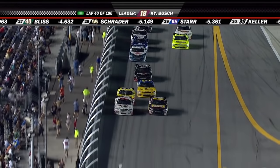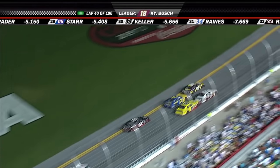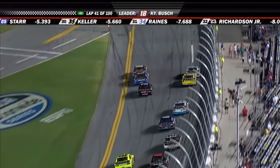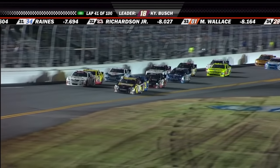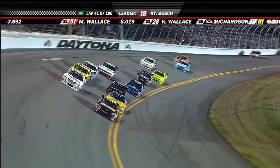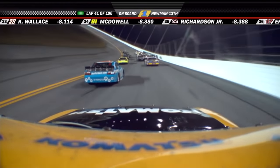It's crazy up front right now. Look at these guys. I told you they'd take care of this. Yeah. Side-by-side racing here. Teammates. Yep. The Joe Gibbs Racing dynamic duo, Kyle Busch, Logano. And now you see Trevor Bayne and Ryan Newman have caught this group, just like we said. That's what Carl Edwards was telling me. You could see these cars moving around.